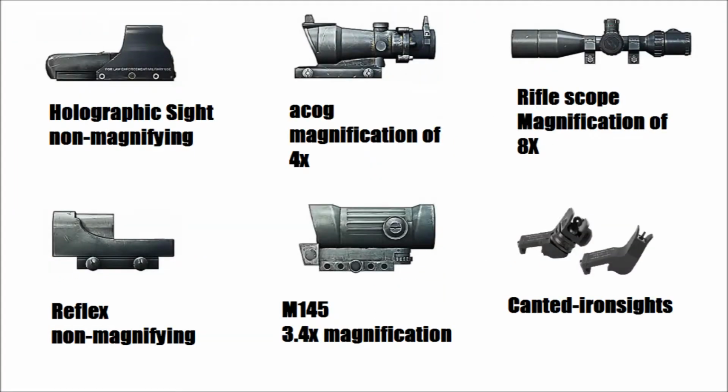For every weapon you're going to need a scope, and I've put these into 3 little categories for you. I've put your non-magnification for really close quarters, your 4x and your 3.4 magnification for a bit of close range to medium, and then your rifle scope which has a magnification of 8, which I'd always recommend with the canted iron sights for really long range encounters.